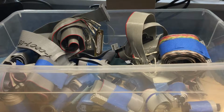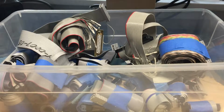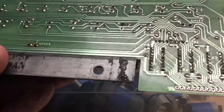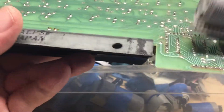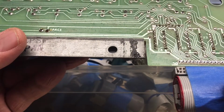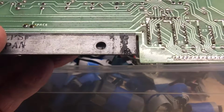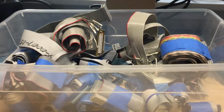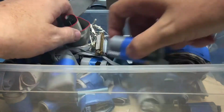Verify that's the one I was just holding, and of course it's not. I've got too many loose cables on the bench here. Let's go back and compare that one more time. Now that is the right one. Set this aside. And I'll dig here a bit just to see if there's a shorter one in this box.